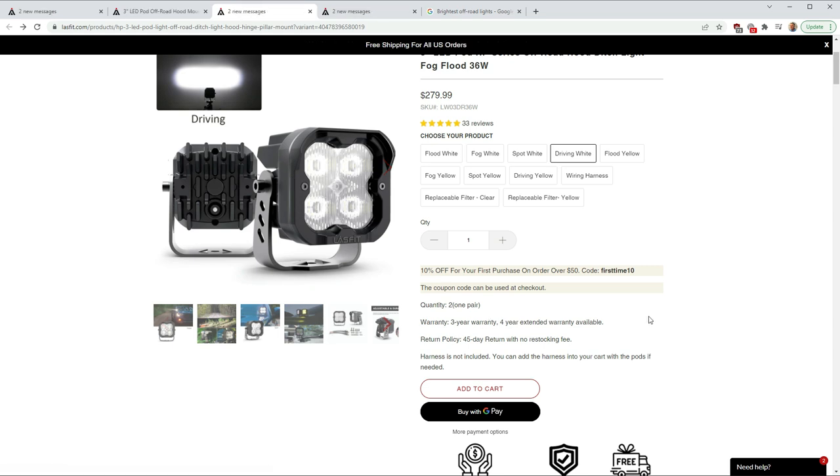One thing here, it says the harness is not included. If you have the AUX switches on your Bronco, you do not need to also purchase the harness, but you will need about 10 feet of wire to connect from the pods. It does come with the pigtail bracket to attach to the pod. Then you'll have bare wire coming out at the end of that that you can route to the AUX switch, which I'll show you later. So if you have AUX switches, you don't have to also purchase the harness.